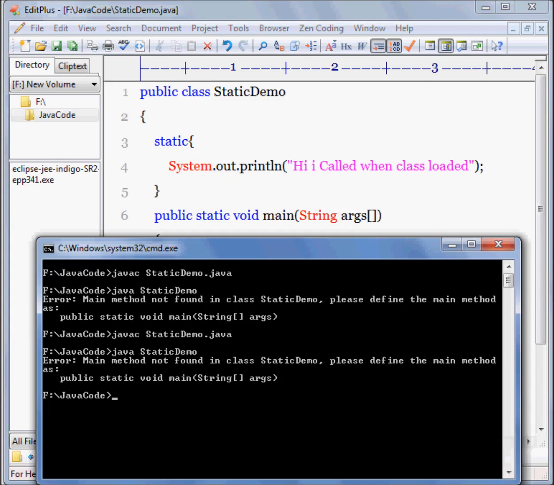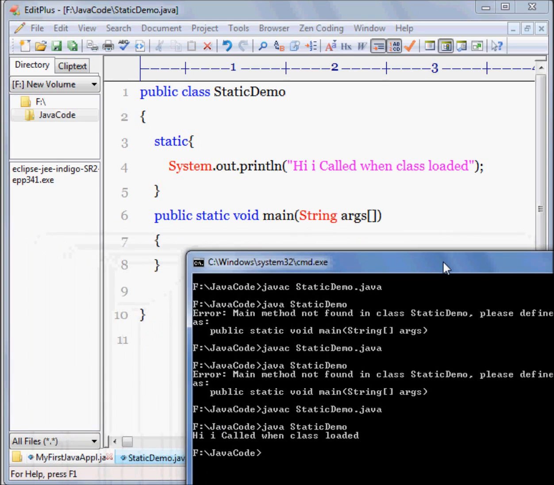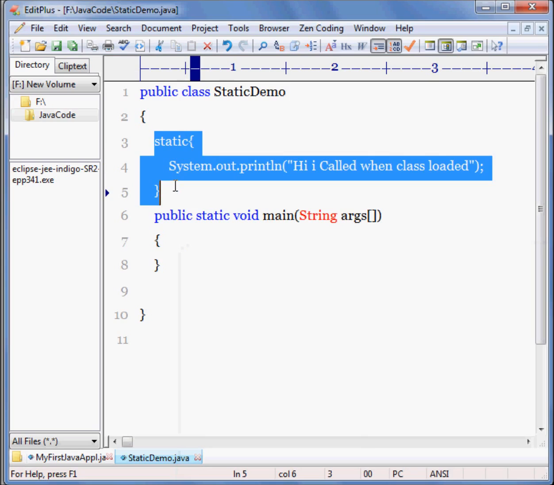Now let us try. Look at here what I am doing: I have not written anything in this main method. So what happened is, as the class is getting loaded, this block is getting executed here, right?